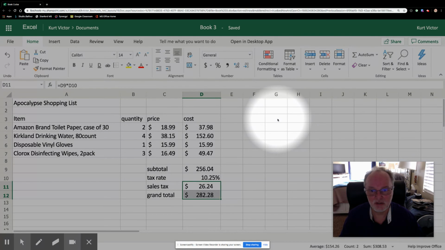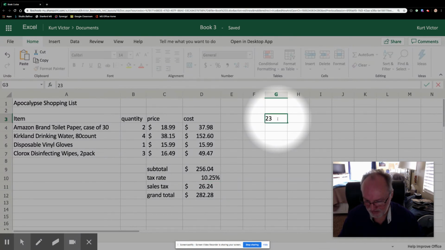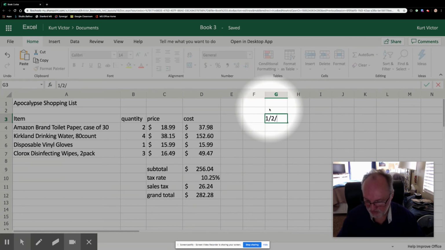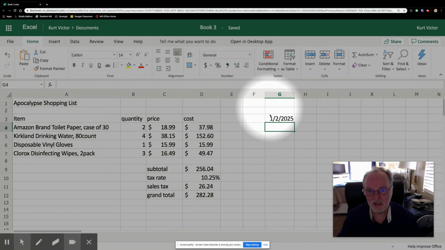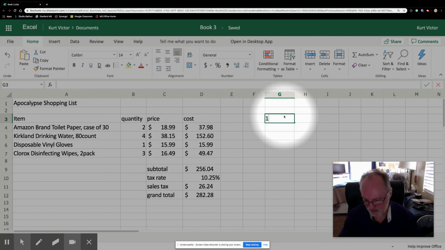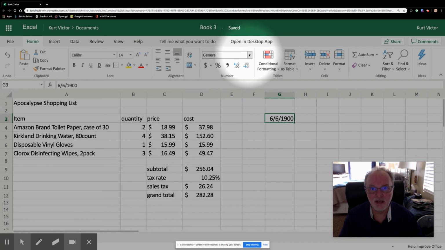For example, let's say you're typing in a number and you accidentally typed in a slash there, so the computer thinks that you're dealing with some kind of, let's try that again. So if it thinks that maybe you're dealing with some kind of date, it'll format as a date, but if you didn't mean that as a date, you can type whatever numbers you want, but you're going to see it's going to continually come up as a date. It's easy to fix. Click on it and then pick the format you want it to be, and it will go back.